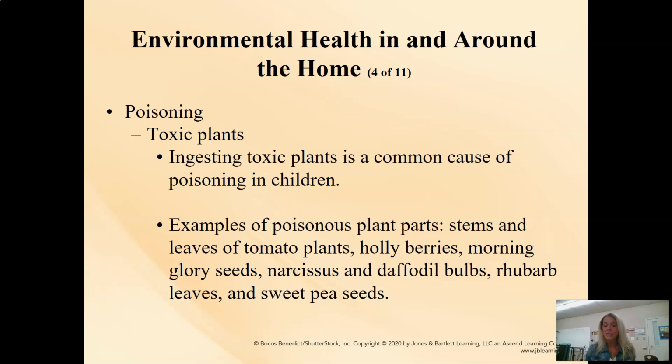One that I had always heard of are actually poinsettias, which you see, usually around the holidays. They're actually not toxic to humans, and about 1 to 2% of all mushroom species are toxic to humans. So again, always better to be safe and just keep them out of the way.